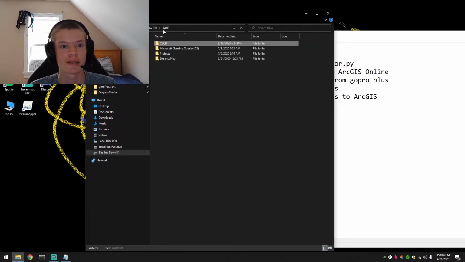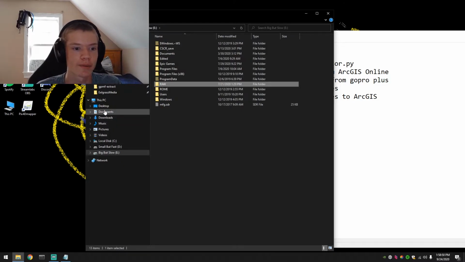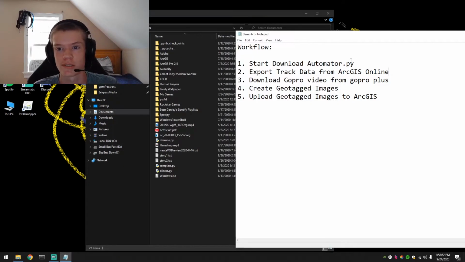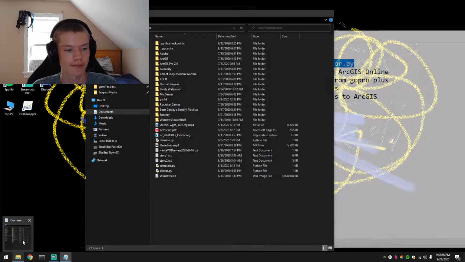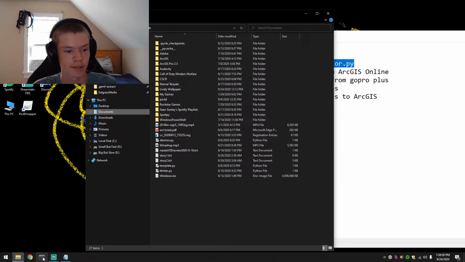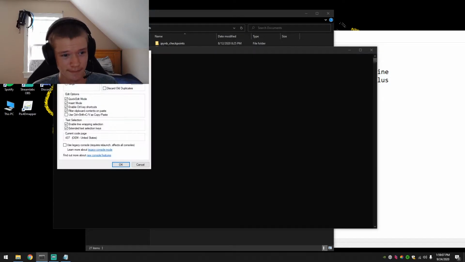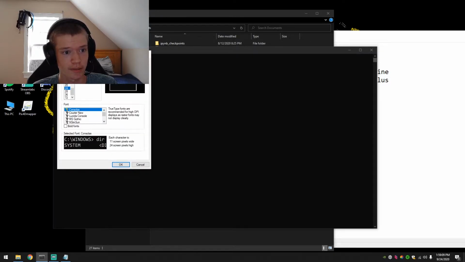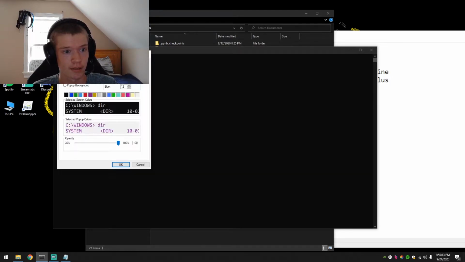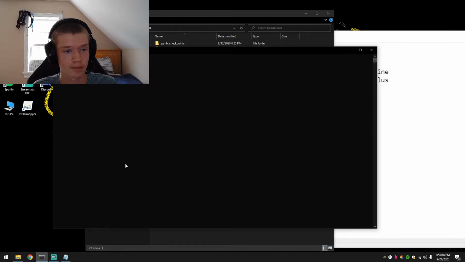But that's not all going to happen without doing anything. For this first step here, start download automator, you have to open this application right here, which is called Anaconda Prompt, and you can change this around. You can change the font colors, you can make it purple or not.